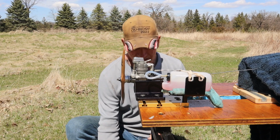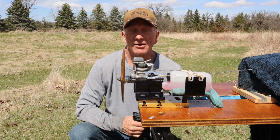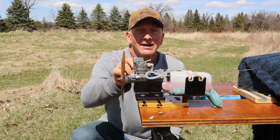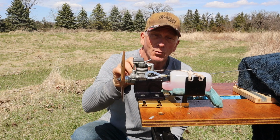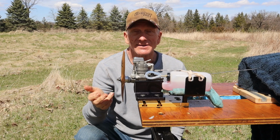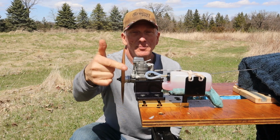Now the other thing is, like I said, that plug glowed fine. It looked all right, but it's a used plug, so a new plug would probably be very helpful. This choke mechanism that's on here, the spring doesn't work like it's supposed to, and it doesn't keep it open. So if you accidentally close it, it's going to obviously kill the engine. So personally, I would just get rid of that choke mechanism.